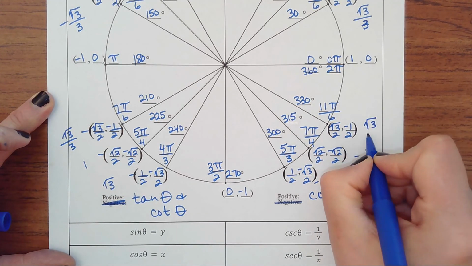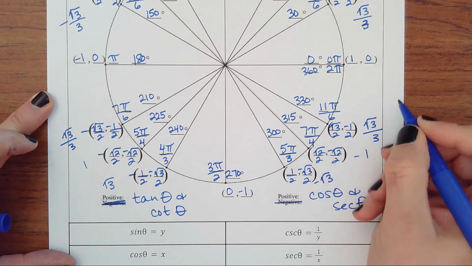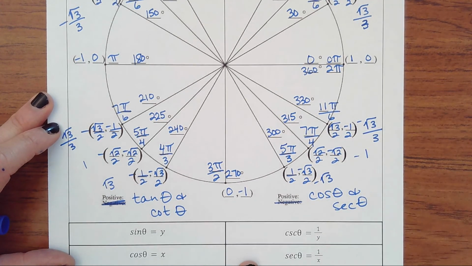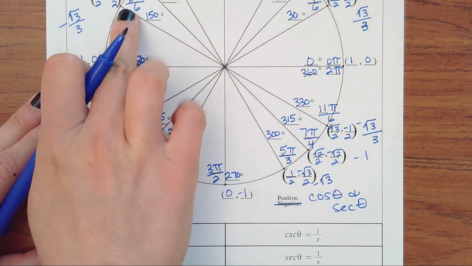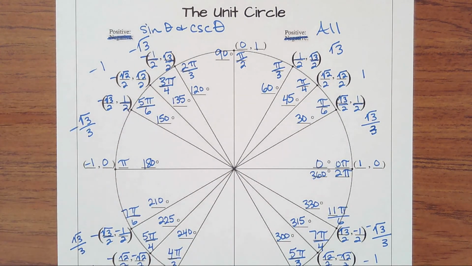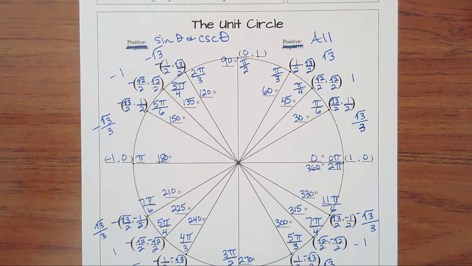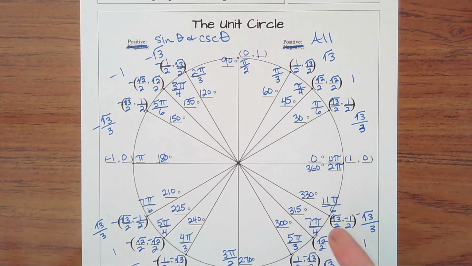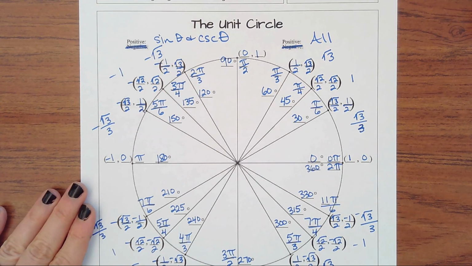And so feel free to color code this however you want. Make your lines. Make these x's to where the angles that go together, your same reference angles, you can identify them quickly. And then when they ask you a certain value on this lesson, you can simply look at the x or the y, or you've already marked tangent all the way around.